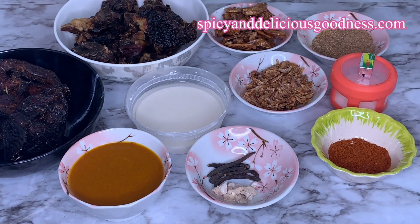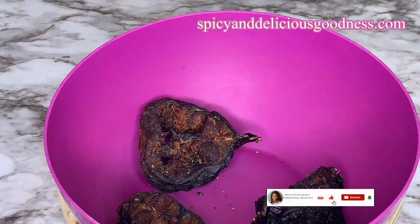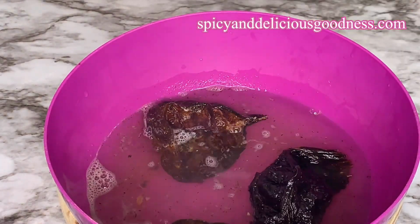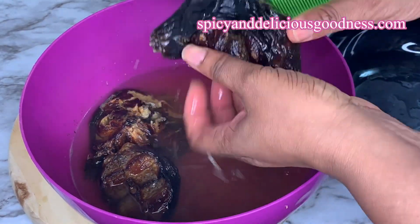So now I go use. So make I show una how they take dey clean the dried fish before I use am. I go soak am for hot water, boiling water. I go let am soak till the water don dey cold enough to put hand inside. Then I go come scrub am.